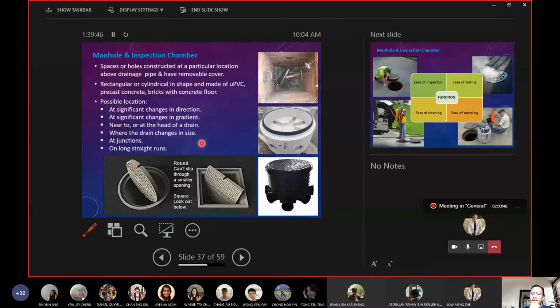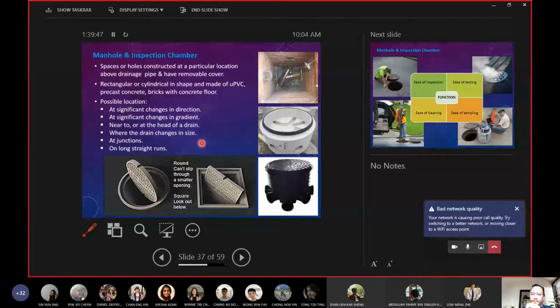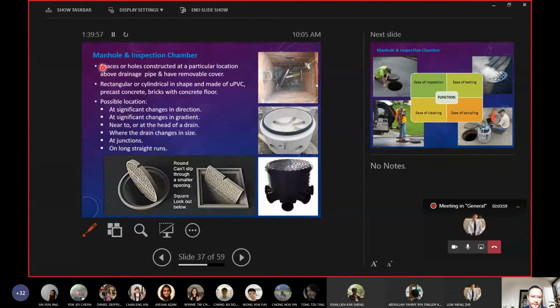So the other part of the sanitary system is the manhole and inspection chamber. These two things have more or less the same purpose; the difference is mainly the size.